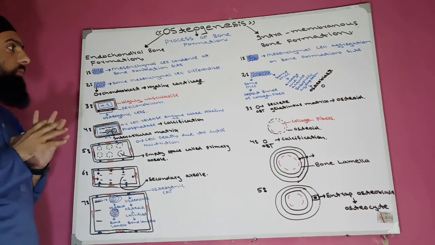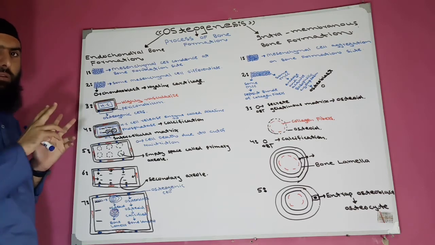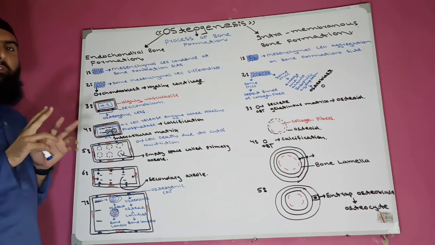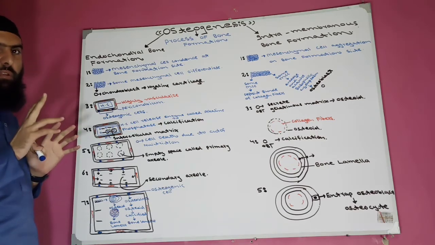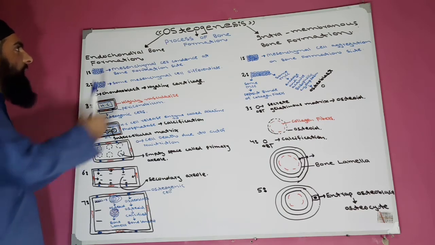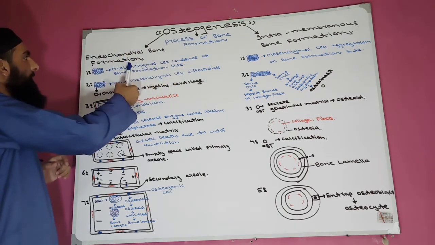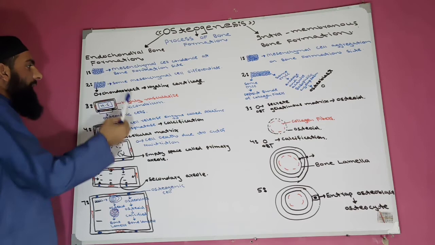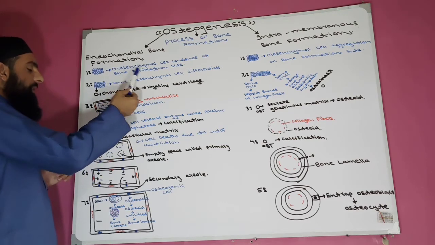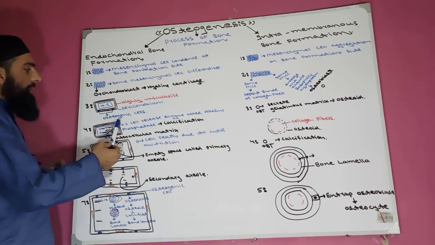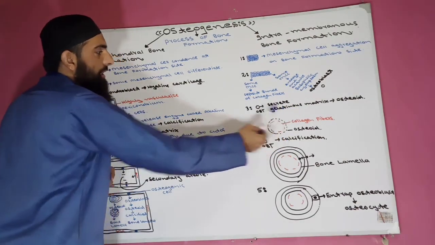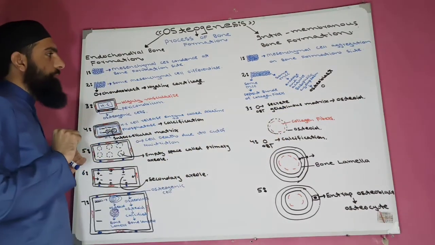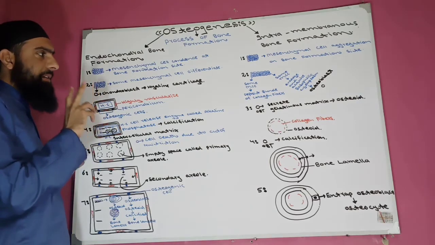Now, what are the similarities between these two ways of bone formation, and what are the differences? First are the differences. There is one major difference. In endochondral bone formation, cartilage is formed in between the mesenchymal cell and the lamellar bone. But in intramembranous bone formation, the cartilage formation is absent. This is the one major difference.